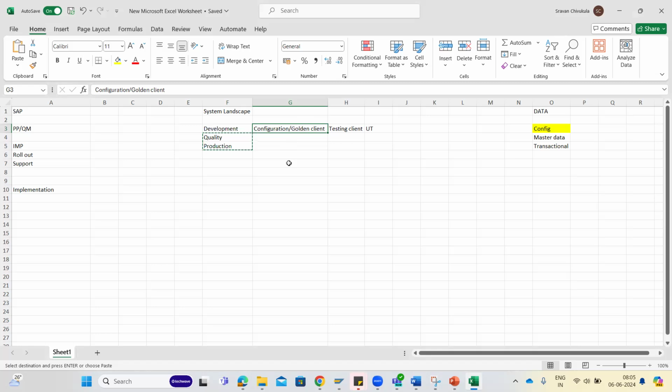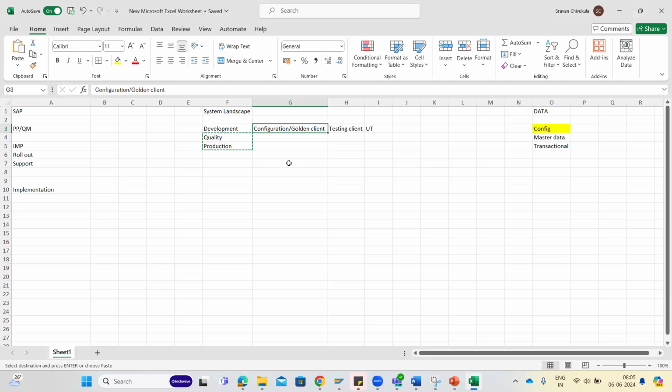Even without charm, we can do it, but there is a process. Companies will use different tools. But even without charm, we can move the transports. If charm is activated, then that will be a charm process. Charm is a tool actually. It's an add-on. It's not standard SAP. It's not mandatory for all the clients.